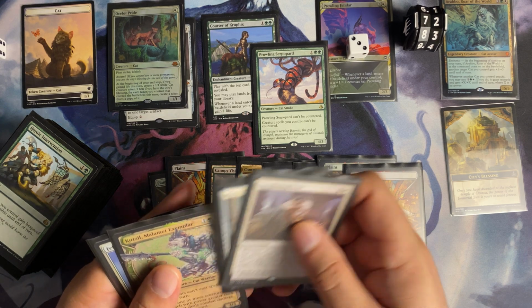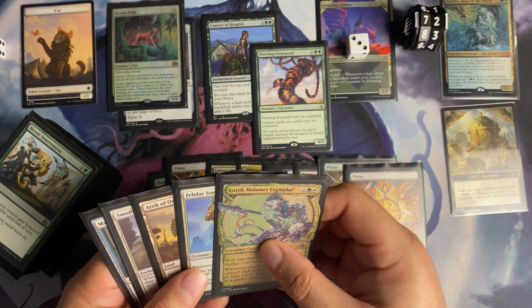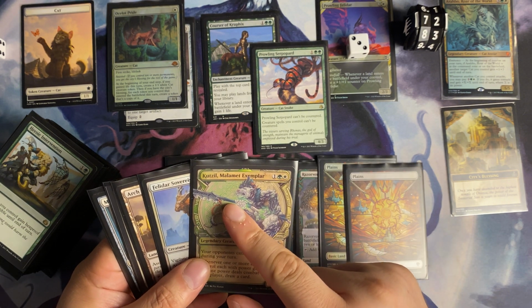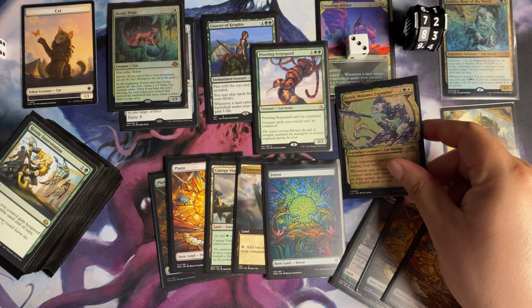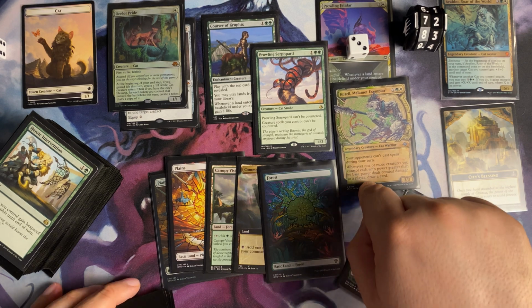Let's put down the... what do we want to put down here? Let's put down the Cutzel. I'll put him down in the first main phase, because I want to make sure I get that card draw.